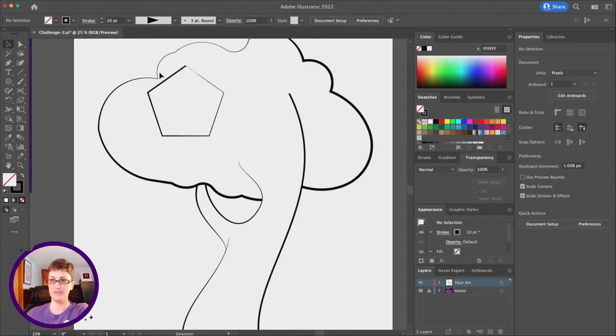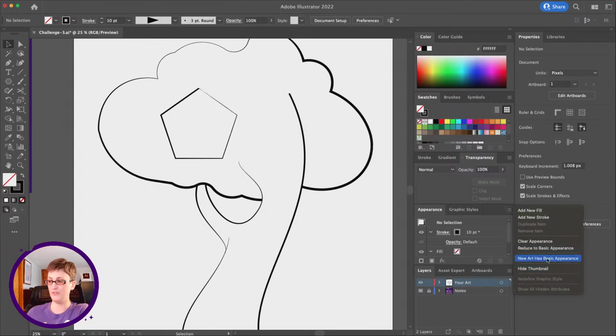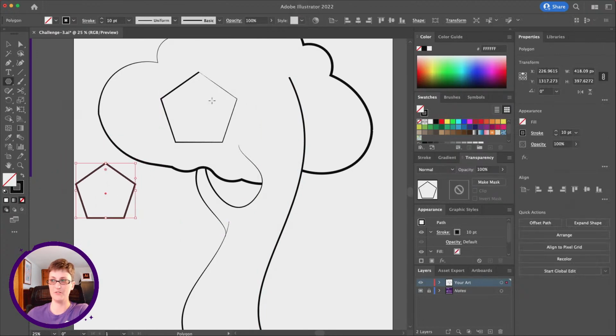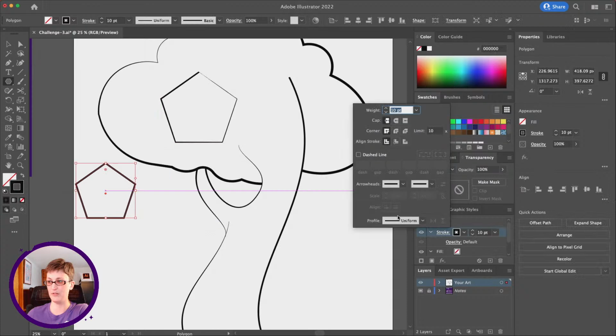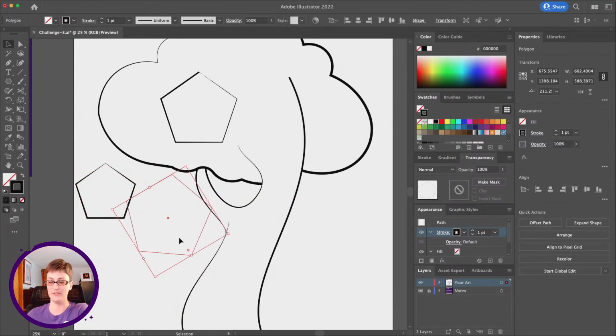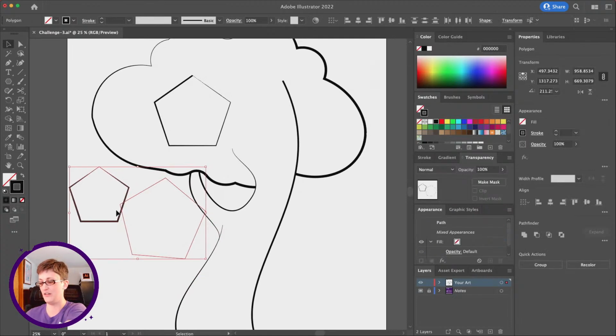You'll notice that my shape still has that stroke with profile turned on. That happens if you go into Appearance under here, and if New Art has Basic Appearance turned off, it's going to keep the stroke with profile that you had loaded from the prior path. So to give you an example here, I'm just going to grab the shape tool here. Now it's just got a basic stroke. If I change this to have a stroke with profile, it looks like that. And if we draw a different path out now, it's going to have a basic appearance, just a 1-point line on it. So you can turn that on and off as needed.